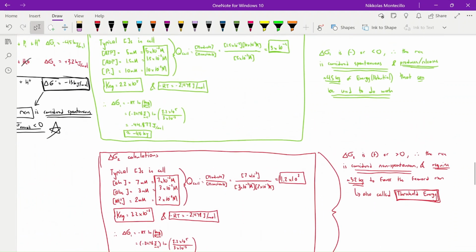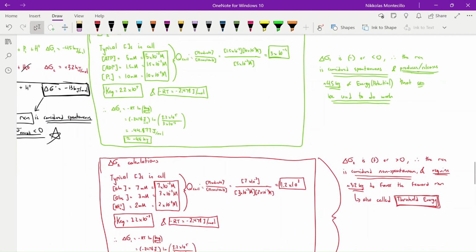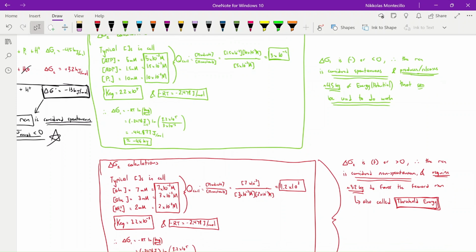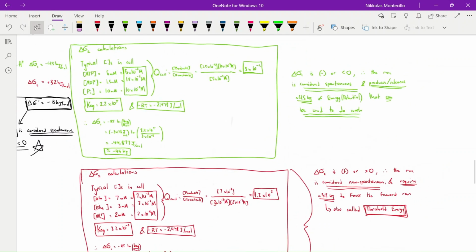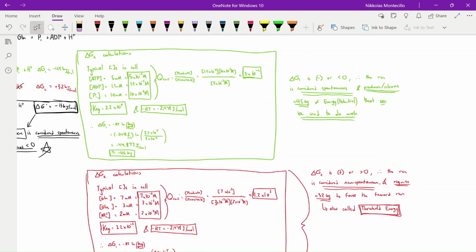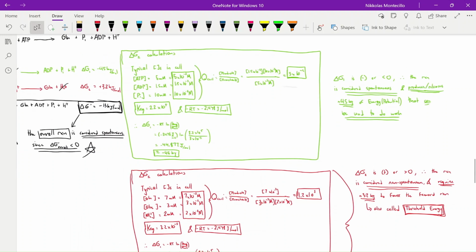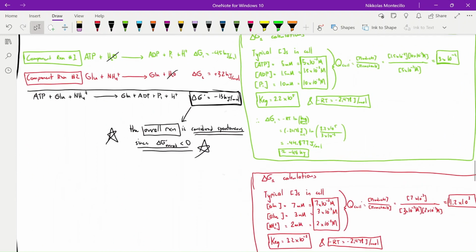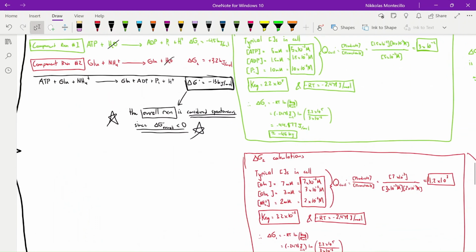We also need to consider the fact that a lot of these values are pulled, and I'm pretty sure the sources were varied, but you'll be able to find these values somewhere. I'll leave this here for everyone else to interpret if they need to, but I think these reactions clearly show how these two reactions are coupled together and how the overall reaction is considered to be a spontaneous reaction.